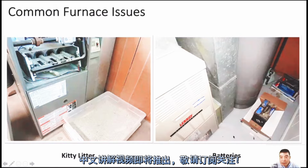The right picture is batteries. Normally we don't allow installing a stock of batteries in the mechanical room. It's better to leave them in the garage somewhere, because sometimes the battery is leaking, or maybe it can cause an explosion.